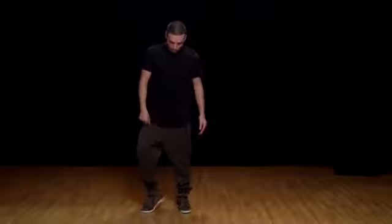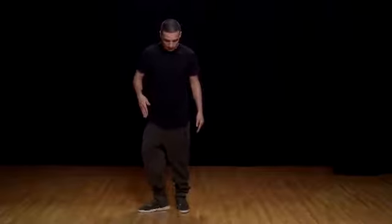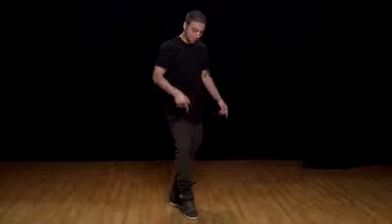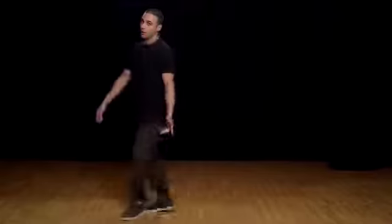Let's try it one more time: left leg out, turn it out, push down with the left leg and shift your weight to the right side. Drag the left leg in, pop that left knee out — straight on the toes, you're up here — and then push again. Let's watch it slowly: seven, eight — one, up, two. Toe here, come up on that heel, drag it, push.